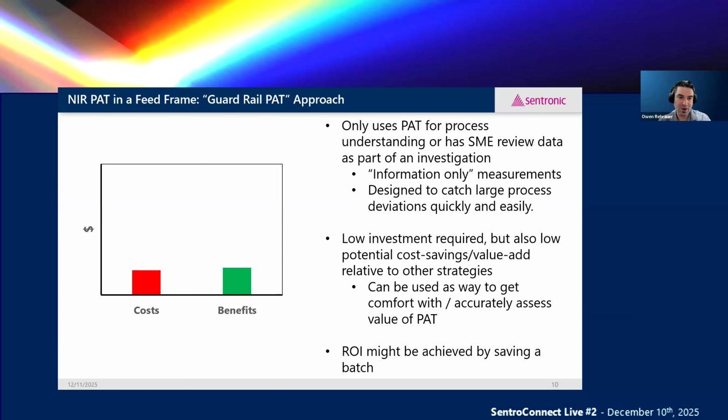To describe what the graph on the left of the screen is trying to describe here, this is not from a real business case. This is going to be qualitative for the three strategies. This is a low cost in terms of dollar value relative to some of the other ways we might implement PAT, but the benefits have a lower ceiling than some of the other benefits we might realize for the business with other strategies. As we mentioned before, though, this might be a great way to start a PAT journey for an organization, particularly one that maybe is skeptical from previous deployments that did not hit return on investment.